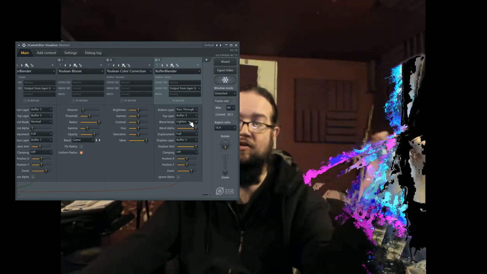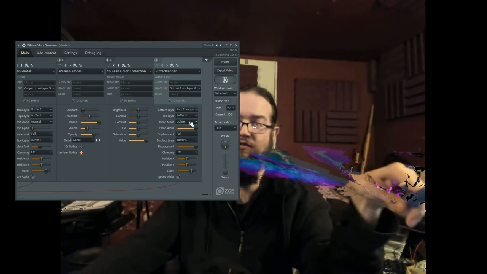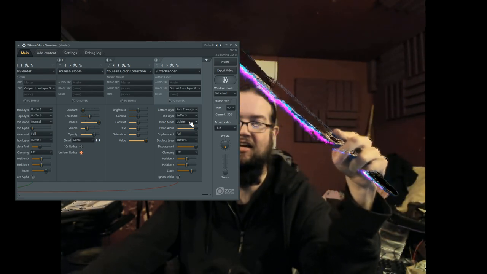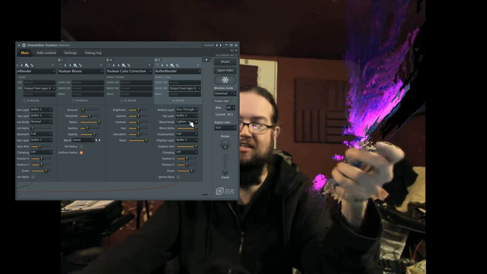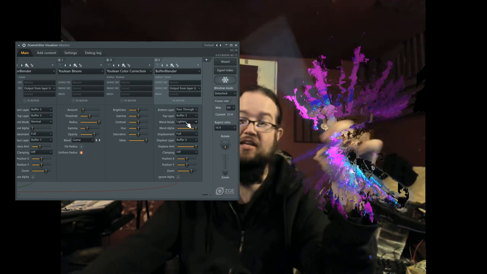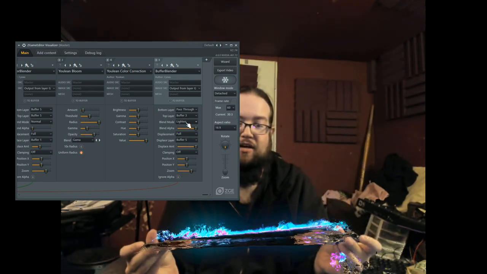Lighten is also another fun mode that seems to work out pretty well. It actually looks very clean. I actually kind of dig that a lot. I have created some kind of weird invisible drumstick. Isn't that neat? So, you might be wondering what the hell possible application there is.